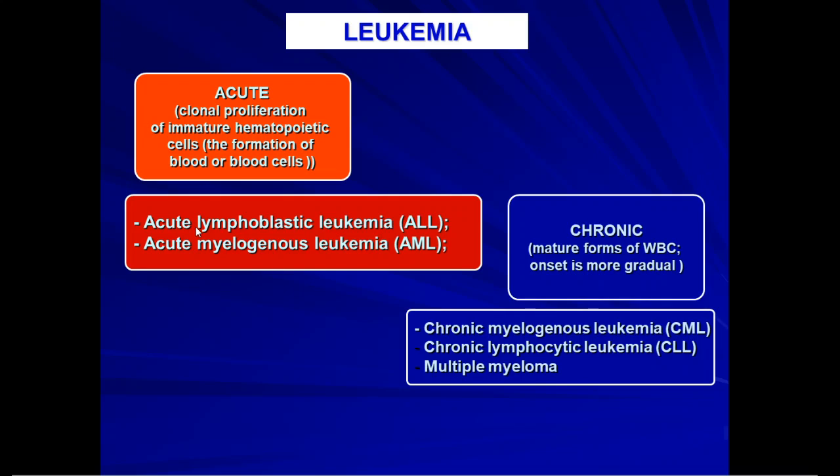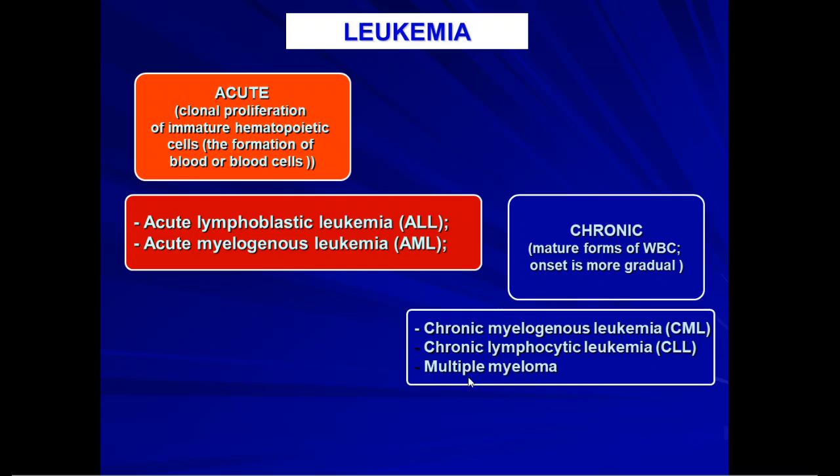I underline one point. Look here, please. Acute lymphoblastic, chronic lymphocytic. So if you answer like chronic lymphoblastic, your answer is wrong because this diagnosis is impossible. Absolutely. It could be either lymphocytic leukemia, and in this case, this is chronic process. Or it could be lymphoblastic leukemia, and in this case, it is only acute one, without any exception.